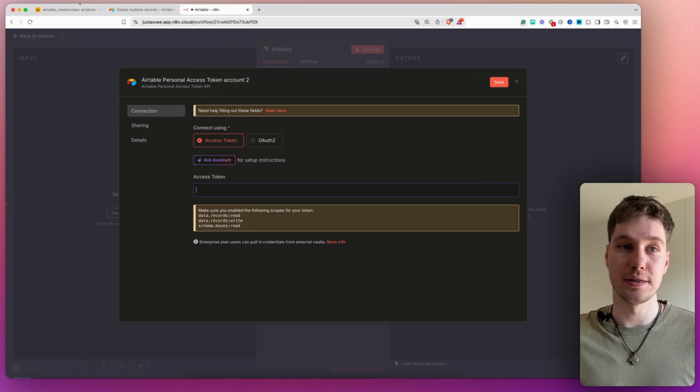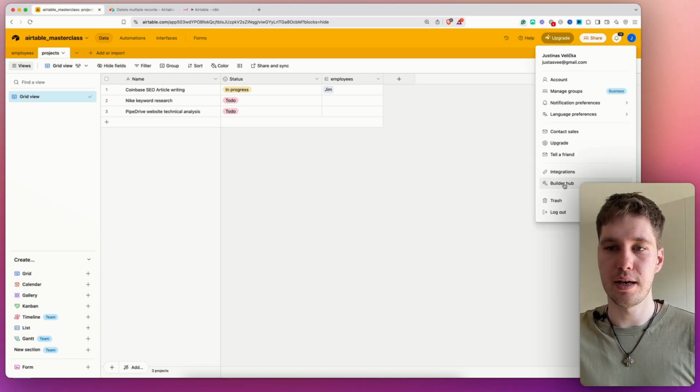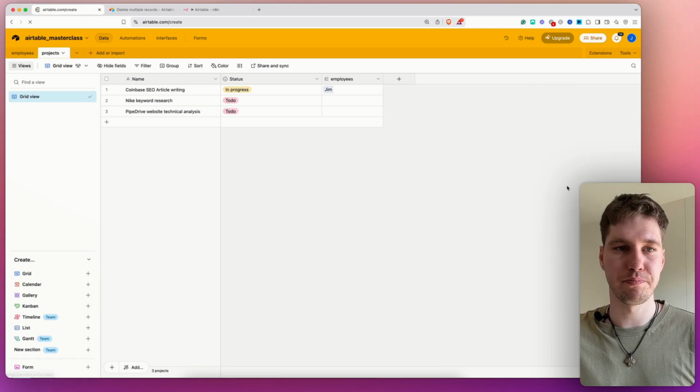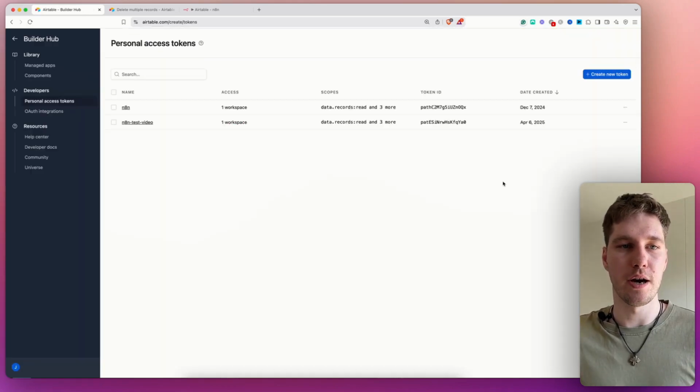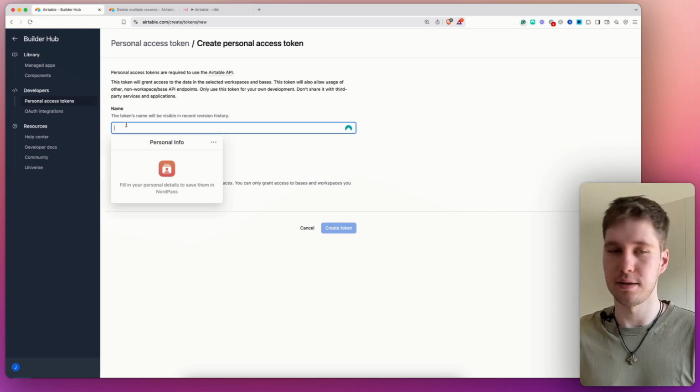So for that, let's go back to Airtable. Let's click on the icon of your account. You're going to find that at the top right corner, then go to Builder Hub. And now we are in the developers mode on the personal access tokens. So over here, all we have to do is click on create new token, then create a name.